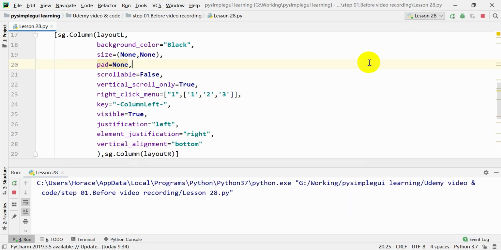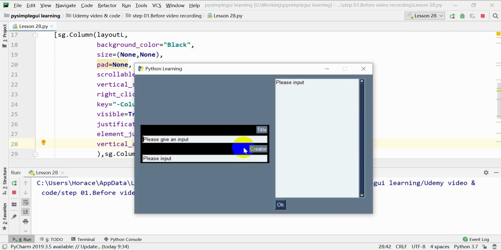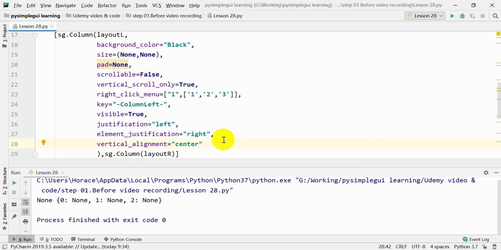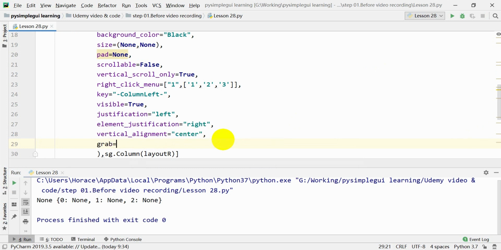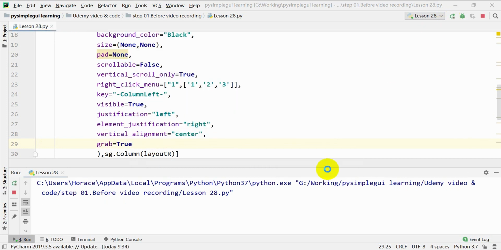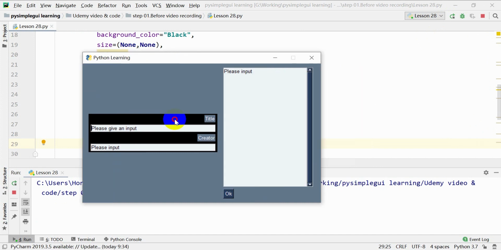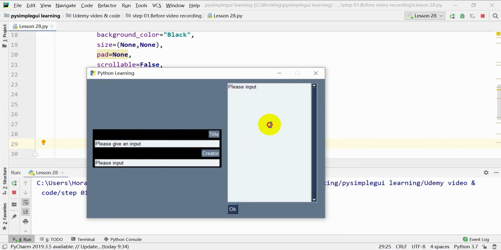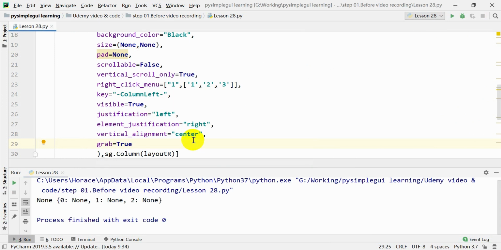And if we write center, it's aligned in the center, like this. Alright, so after vertical alignment, there's grab. I'm pretty sure we talked about this one before. If this is true, then we can grab onto this element and move it around. For other elements, we still can't move it around, even if we grab onto it.